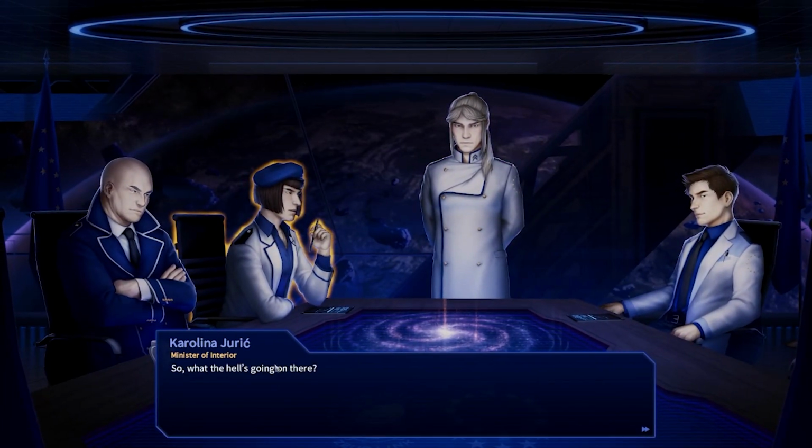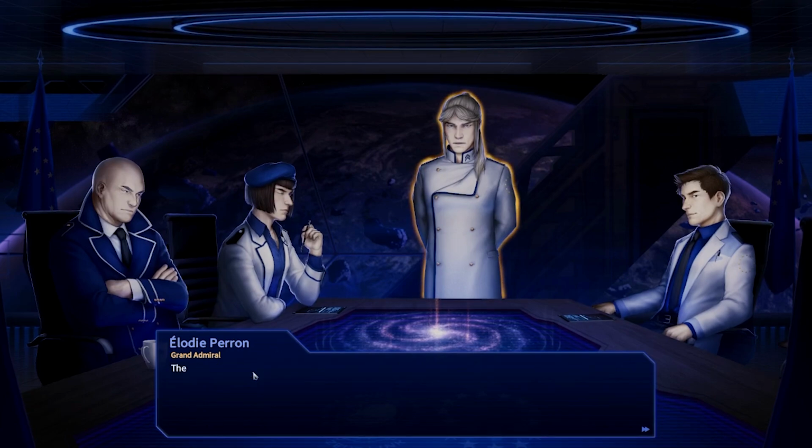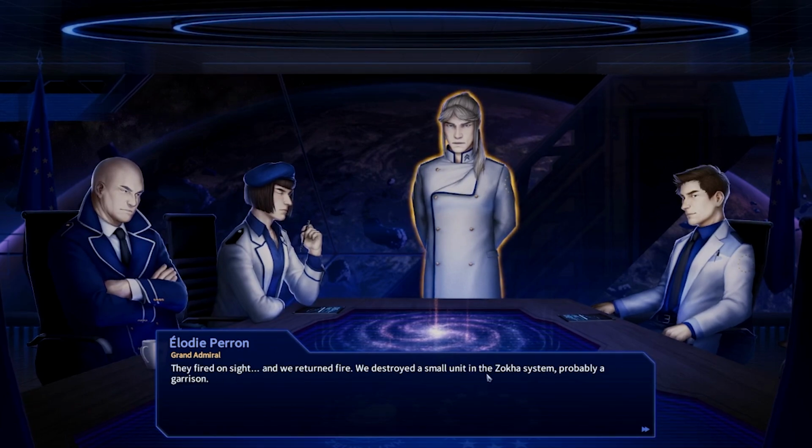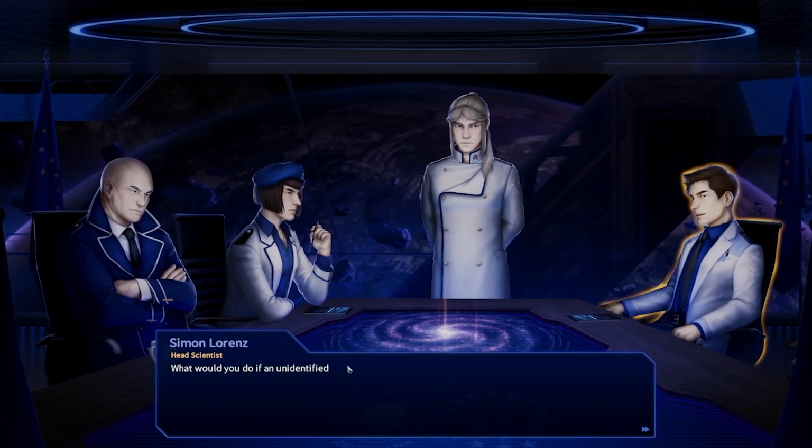So, what the hell's going on there? We've made contact with something. It appears sentient, perhaps somewhat humanoid, and operates heavily armed space vessels. They fired on sight and we returned fire. We destroyed a small unit in the Zoka system, probably a garrison. So, whatever they are, we are now at war with them.